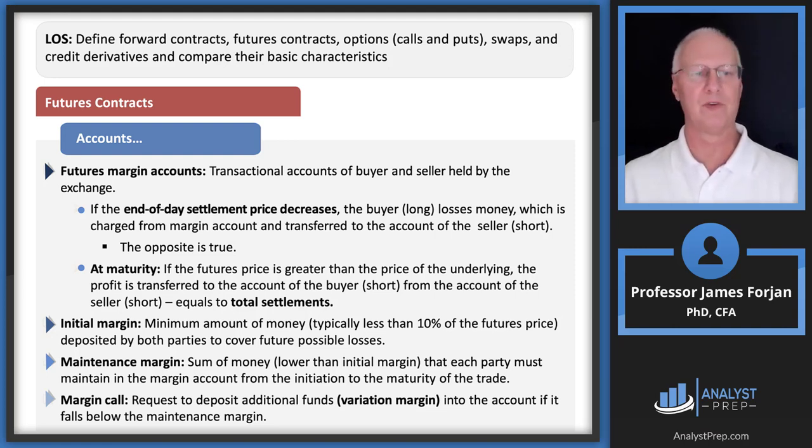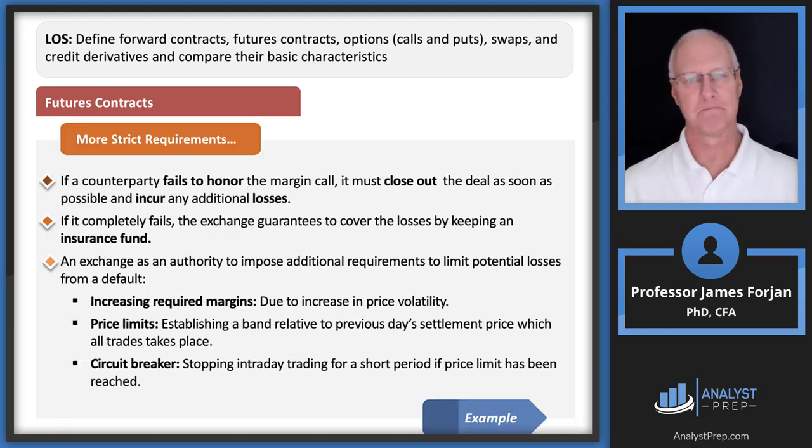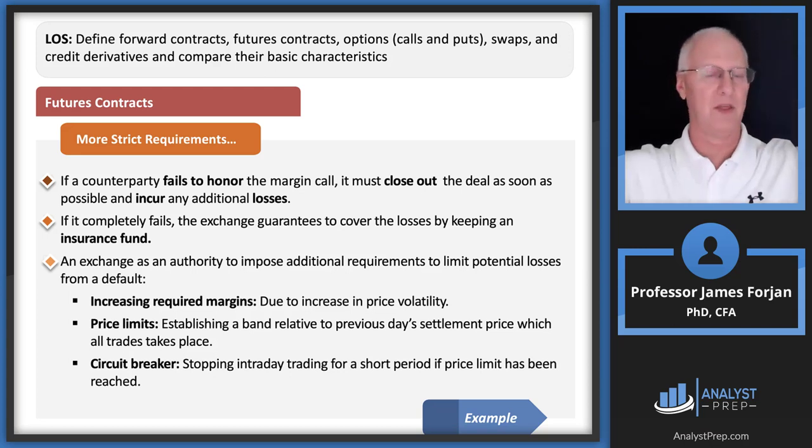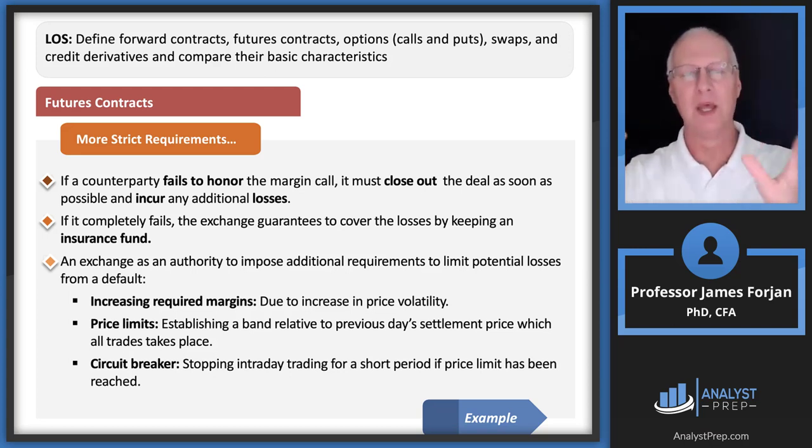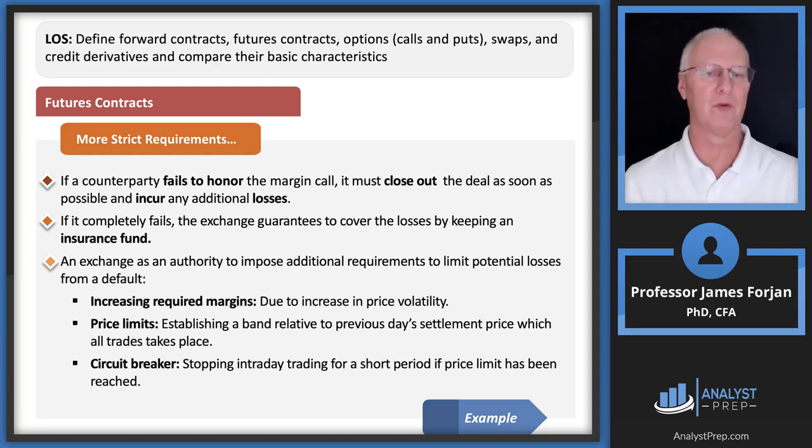And so up at the top, that first arrow point, that's just explaining how the clearinghouse is just going in and out and in and out. Now let's suppose that a counterparty fails to honor a margin call. Then the exchange or the clearinghouse just says, okay, that's enough. We're closing it out, and may impose additional losses. The exchange probably has some kind of an insurance fund. What they'll do is bring out another financial institution and say, you know what, if we lose some money, will you help us pay?